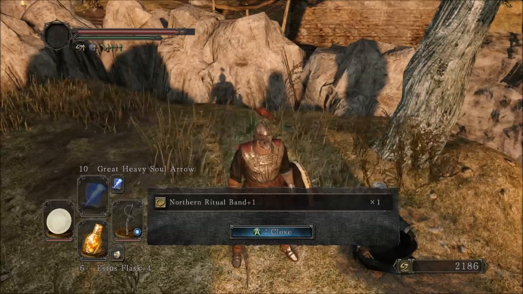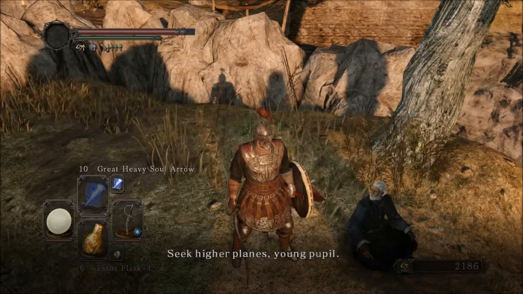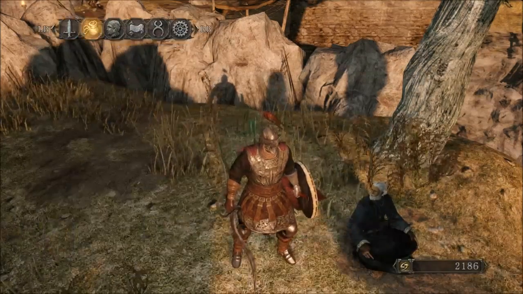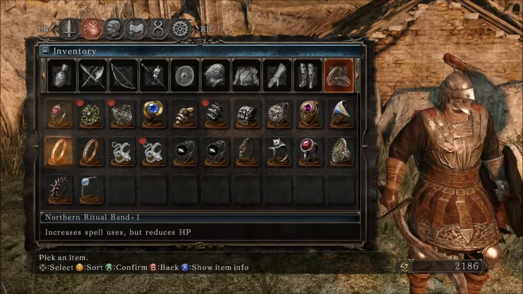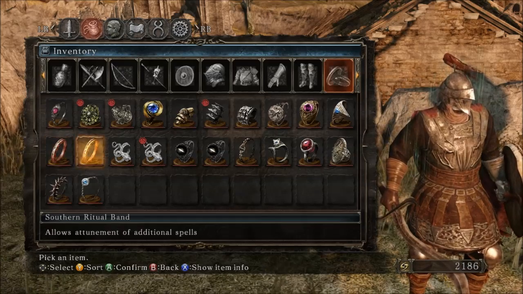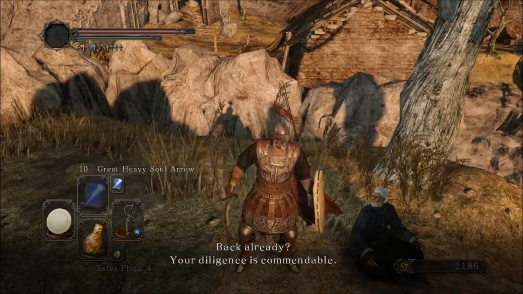Oh, if you buy enough from him, you get a Northern Ritual Band plus one, which I think is more casks. Yeah, it's like the circlet from the first game. More casks, less HP.